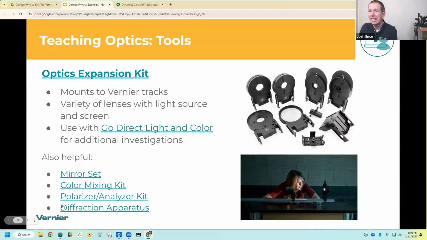There's a polarizer analyzer kit, which comes with two polarizing filters that you can rotate independently of each other to look at something like Malus's law.